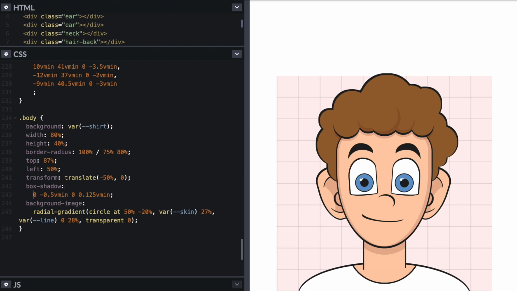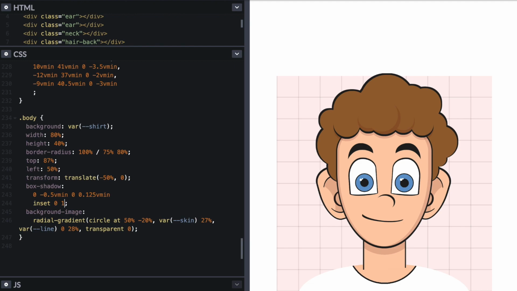Okay, so we can add an inset shadow that is going to be, let's see, and I'm missing a comma here. That's too dark, so let's make it semi-transparent. Again, the shadow, we don't want it black like that.